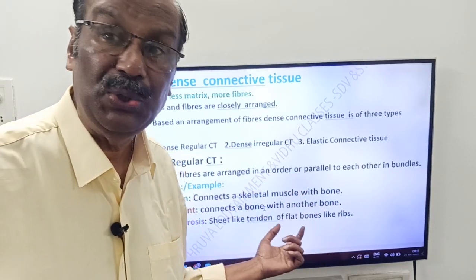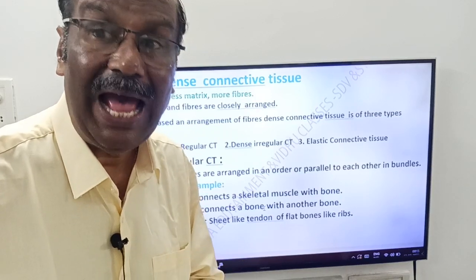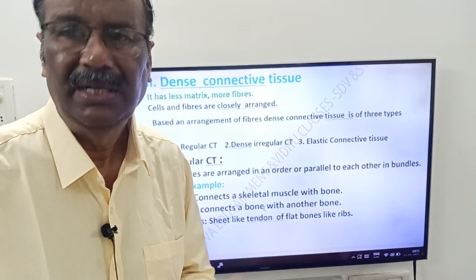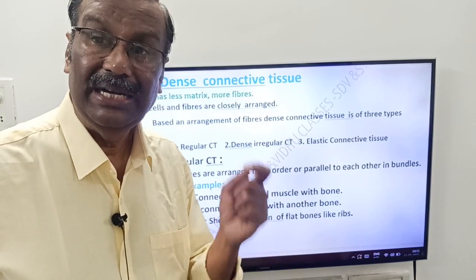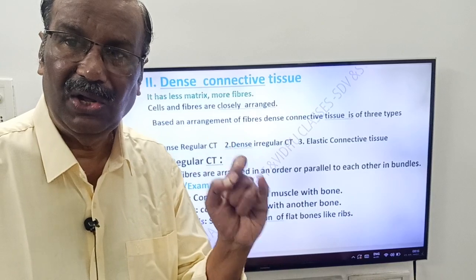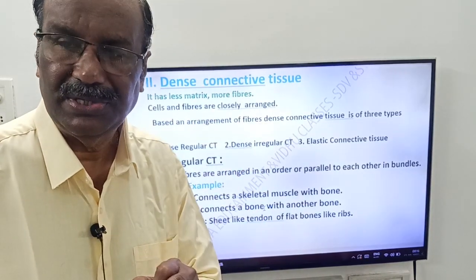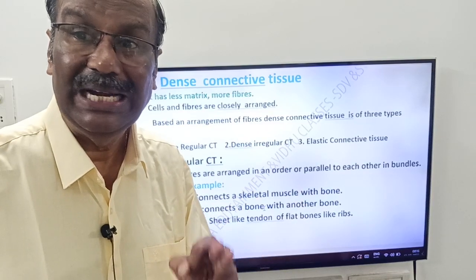That is what, friends? Aponeurosis. It is just like tendon, but it is sheet-like. It is flat tendon. You say simply, the flat tendon is called as what, friends? Aponeurosis. So for dense connective tissue you have to give 3 examples, friends: tendon, ligament, aponeurosis. We have 2 marks question. What is that, friends? Write difference between tendon and ligament.